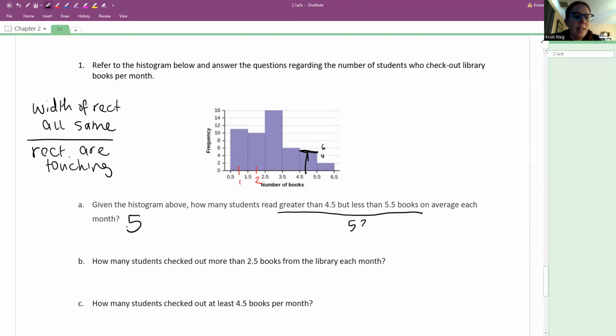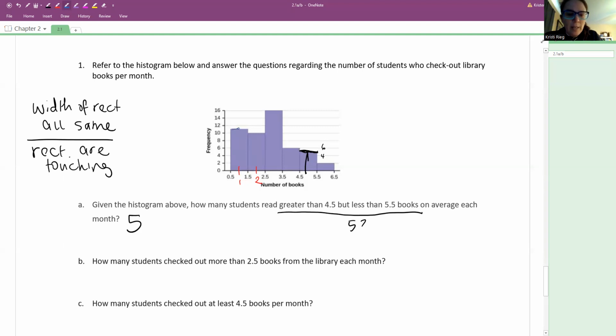You know what? There's something I like to do at the beginning of every problem, and I totally forgot to do it. What I like to do at the beginning of every histogram problem is just find all the heights right away, so then I don't have to keep looking at the heights every time. Okay, so let's look at this first rectangle.